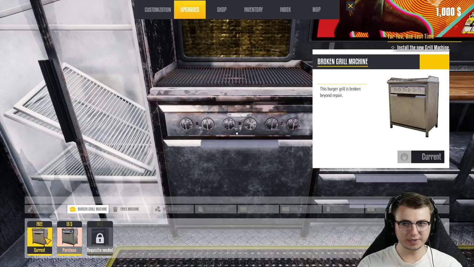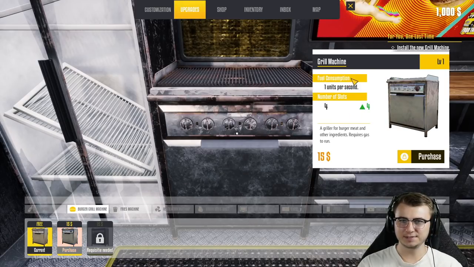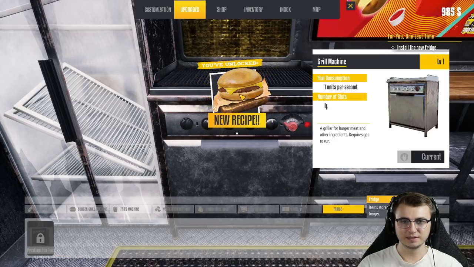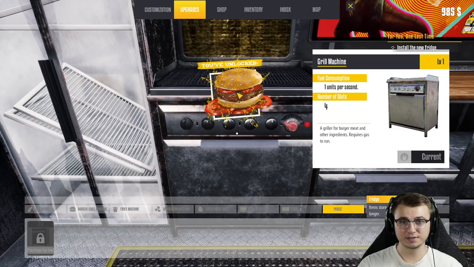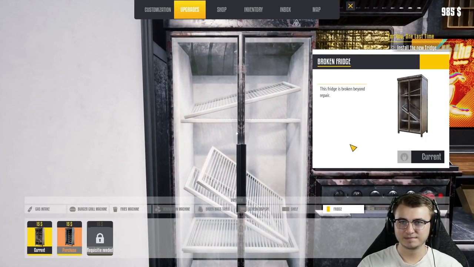See, we have a free broken grill. Why does it say grill machine? Aren't they just called grills or stoves or ovens? And then a $15 grill machine with 4 slots, whatever that means. We'll go ahead and purchase that. We've got a couple new recipes coming in now as well. Lovely. Got a cheeseburger. Another cheeseburger. Lots of burgers. I'm noticing a trend here. I think we're going to be a burger truck. It's fine by me.